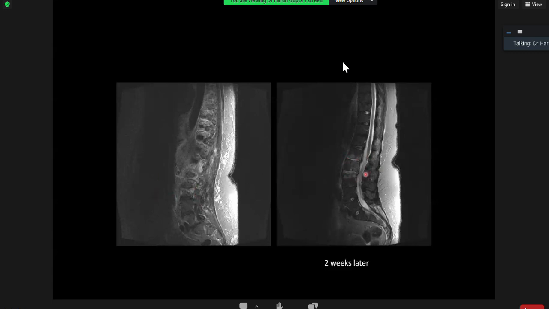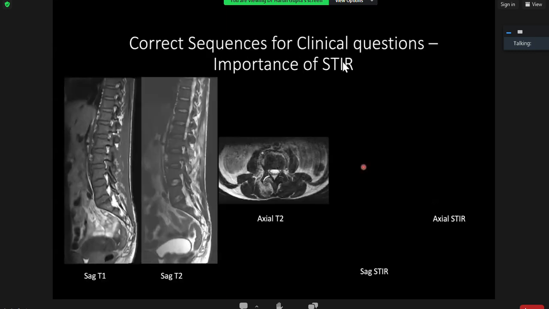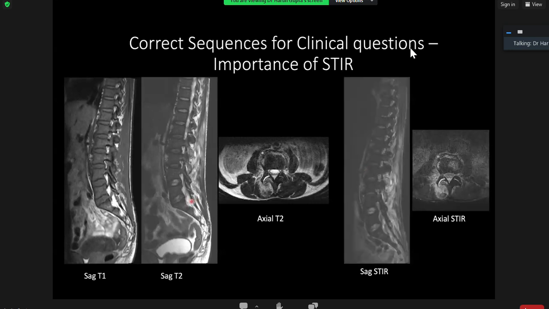Now florid spondylodiscitis. And I already mentioned earlier at the beginning, right sequences. So STIR is very important. Sometimes we do not do STIR in clinical practice, because we're thinking of degenerative process, especially in practice in the UK. STIR is not always done. Whereas if you look at this, STIR is done here, it picks up the infection more easily. This is facet joint infection. And on the T1 and T2, it can be quite difficult to pick up because of the paravertebral musculature.